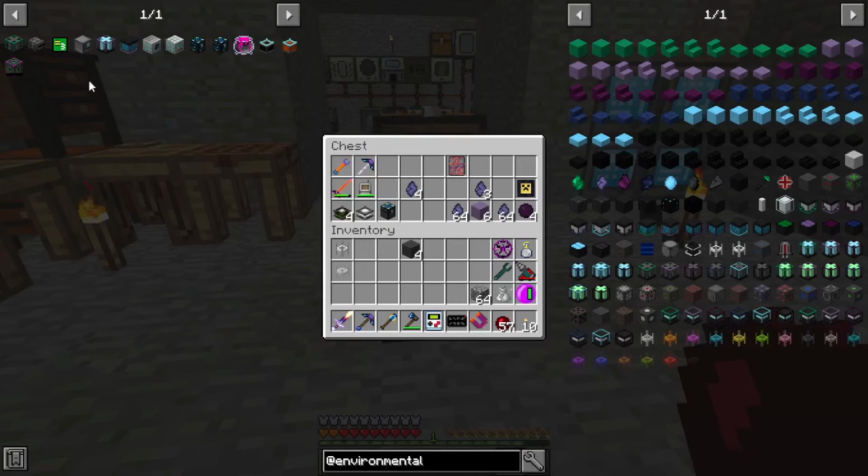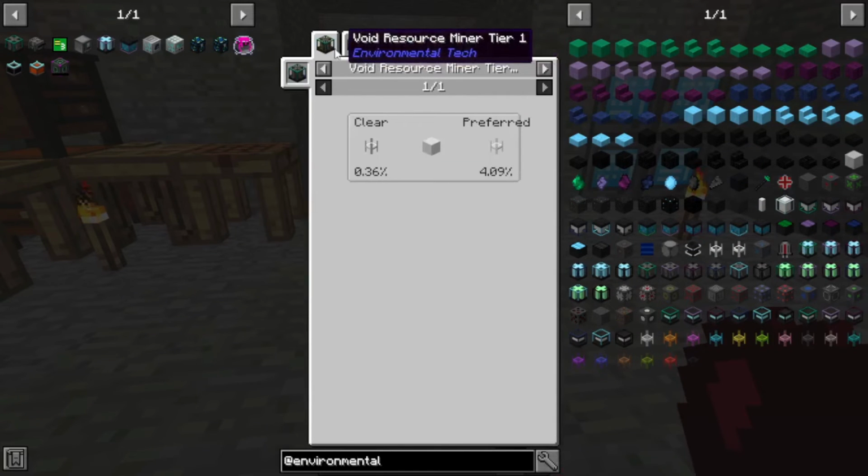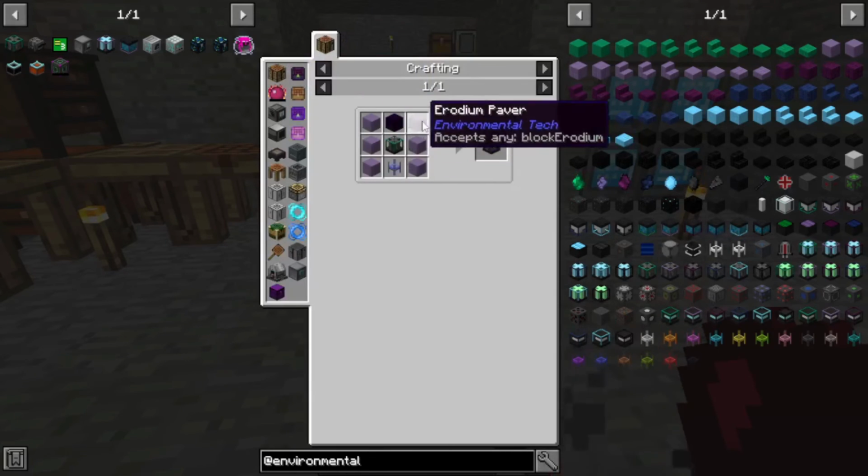So the other thing we're going to need for the speed modifier is mica, which I said comes from the void resource. It's not as rare with any other laser lens, but we're going to use the preferred, and we might even want to make a tier 2.